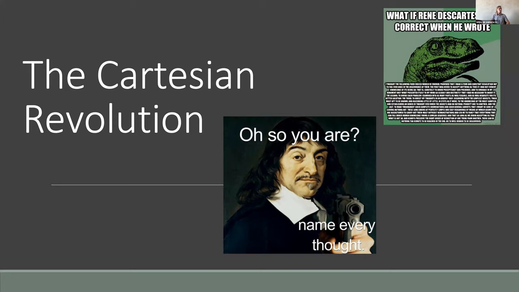I uploaded the Laozi reading. The reading for Mengzi, Xunzi, and Laozi is pretty long — about 26 pages. Read it all if you're into it, but if it ends up being too long, it's okay to choose just one. It's best to read two for comparison, and if you read any two, read the Mengzi and the Xunzi. The Laozi Daodejing stuff is poetic and enigmatic — you could treat it as optional, but it's super cool and will be an interesting foil to the debate about human nature.